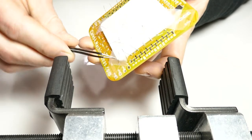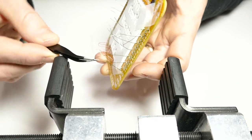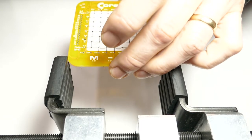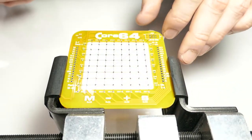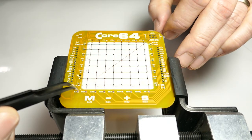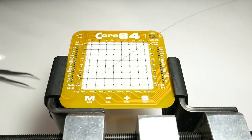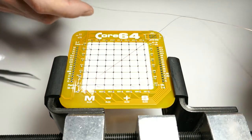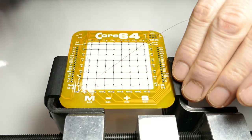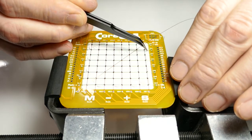Give that a little tug, wrap that around the back side, just bent back a little bit. And now when I pull on this, it resists the tension a little bit. Now, this far end of the wire that I just pulled through, I'm going to gently bring into position, and I'm going to go around this first post labeled right next to the 2.